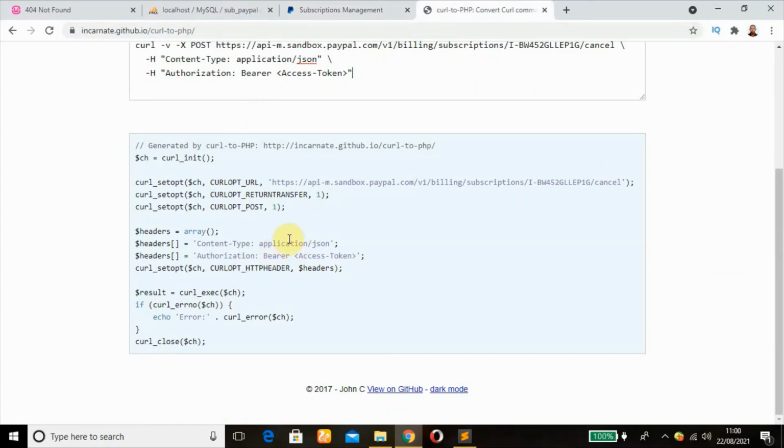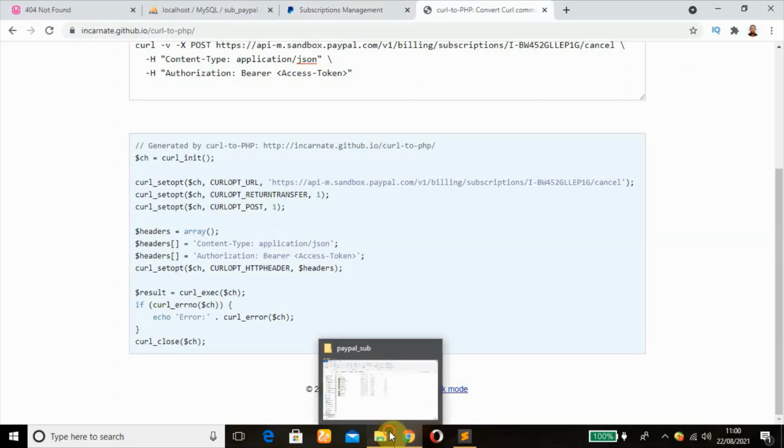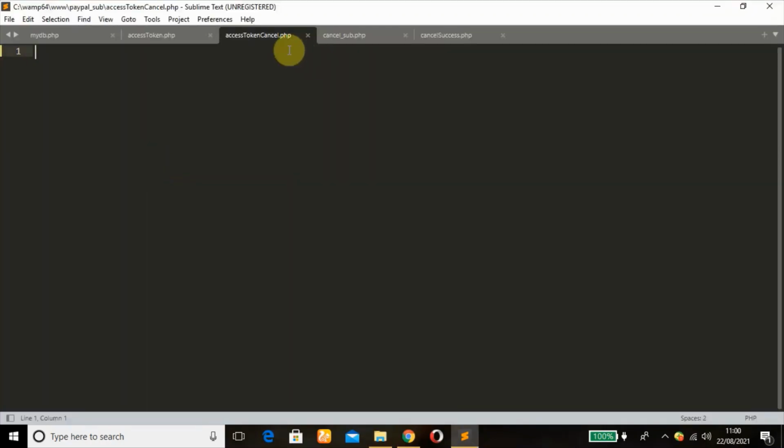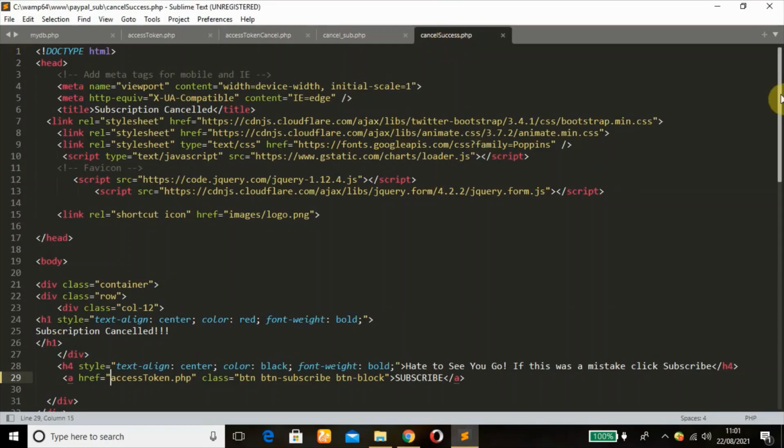If we go over to my starter files, I have this file access token cancel, which is empty, then cancel underscore sub.php file, which is also empty. This is how we'll cancel the subscription after we have fetched our subscriber ID from the database, and this will be a success page showing that it was cancelled successfully.